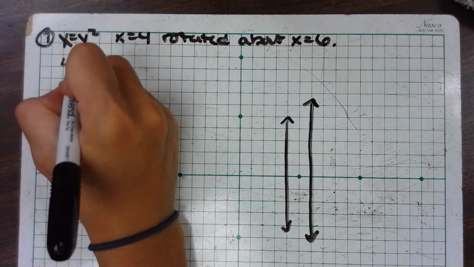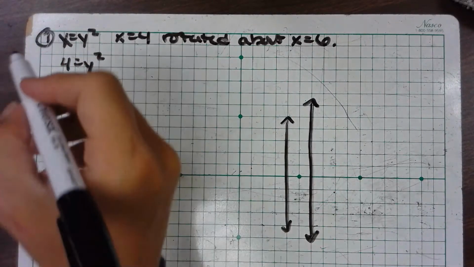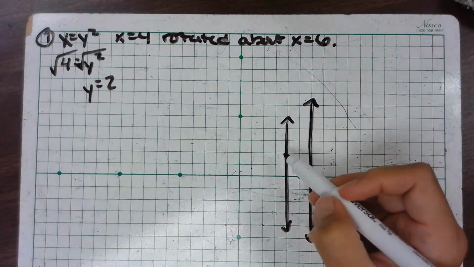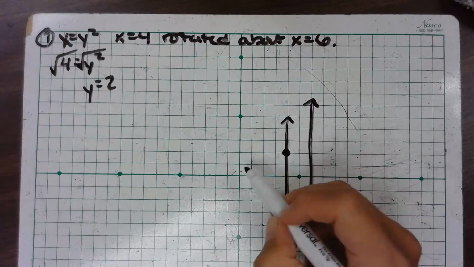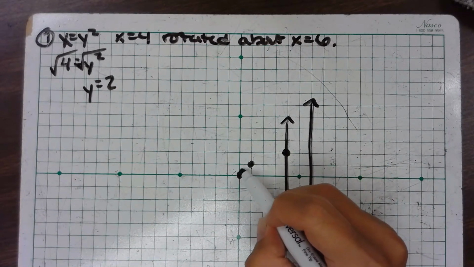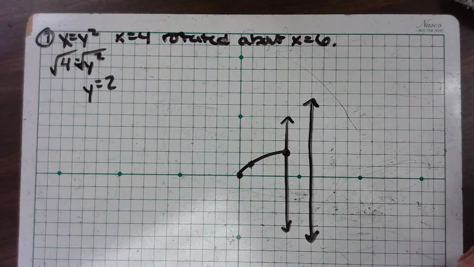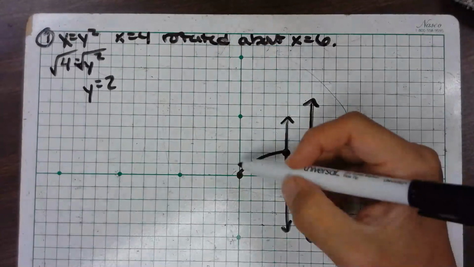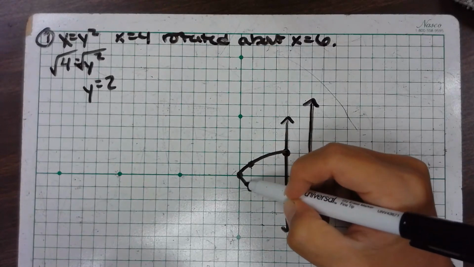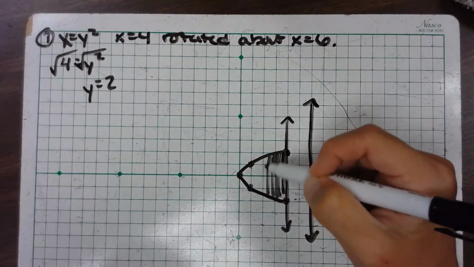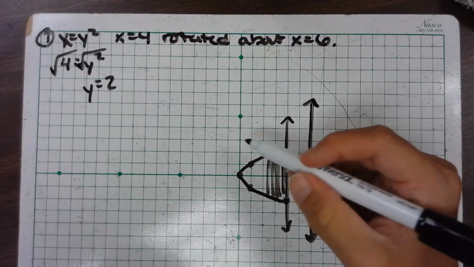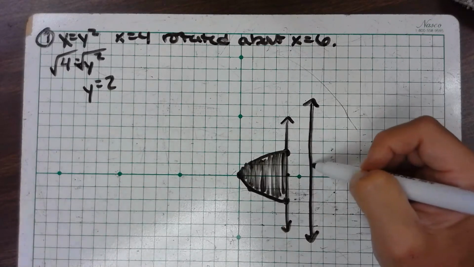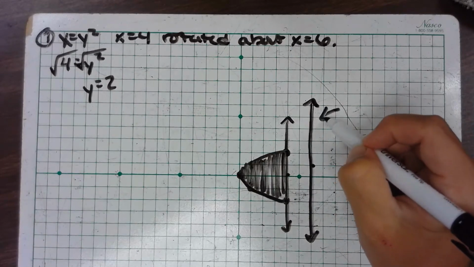Now, when I set these equal, all right, I realize y equals 2. All right, and here, that's that equation right there. But then also you got to do the negative of it. So it actually comes down here. So I'm taking all of this, and since it says stopped at, from basically this equation to x equals 4, I have to stop it there. And I rotate it around this line right here.